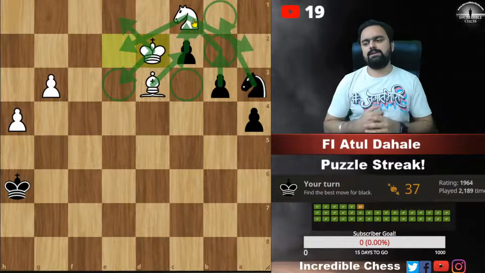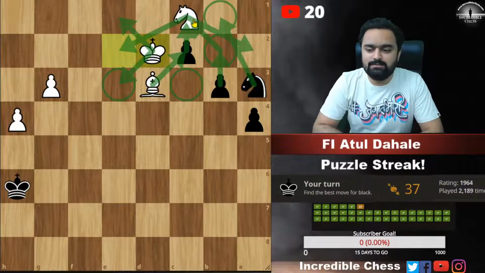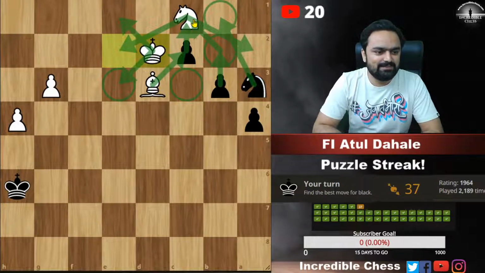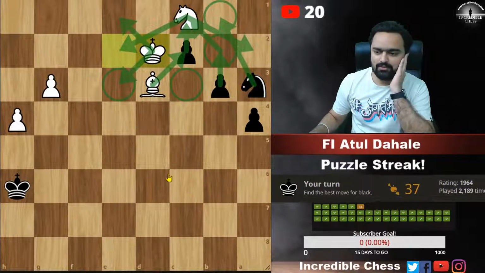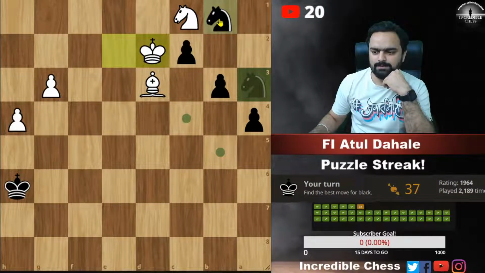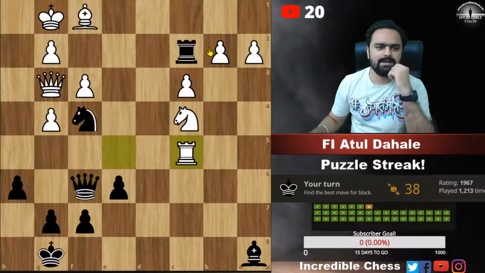I think this was a little bit tricky one, but okay, they are going to give us some tricky puzzles, obviously, because we are on puzzle number 37. It's an important one. So we'll go for this one, knight to b1, and it should be winning, and we will push the pawn to b2 square, and the pawn will be queening in that case. Very good.